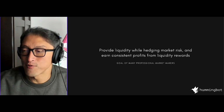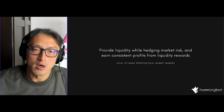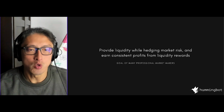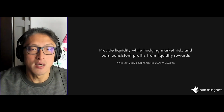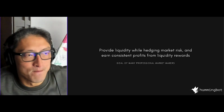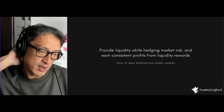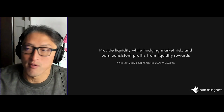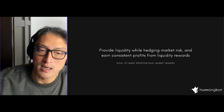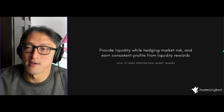So this is a very different approach from how a traditional market maker would operate in the FX or the equities worlds, because those worlds are dominated by a few large trading firms, a limited number of venues that restrict access to those large firms, and it's a very mature market that isn't very volatile. And so it allows market makers to set very tight spreads and compete on the basis of speed and price time priority, rather than having to deal with volatility and so on. But the crypto landscape looks really different.